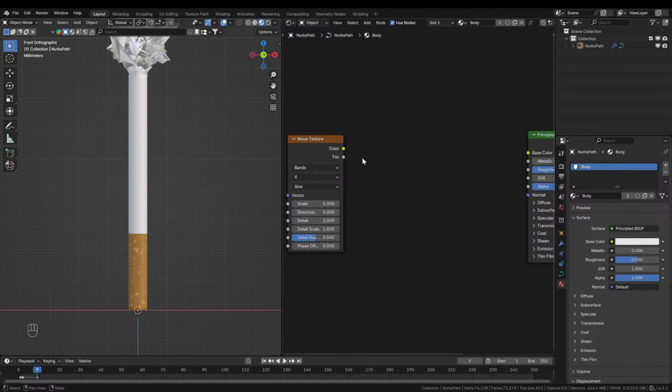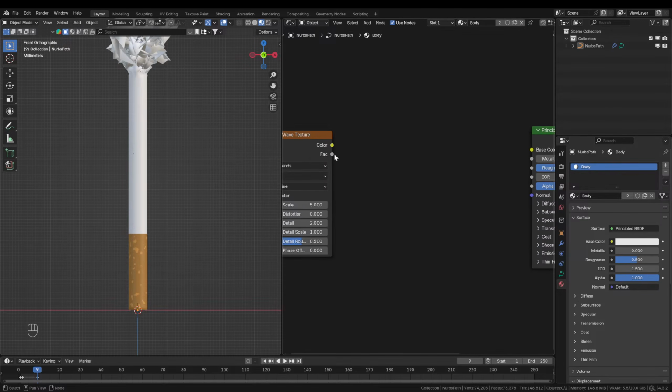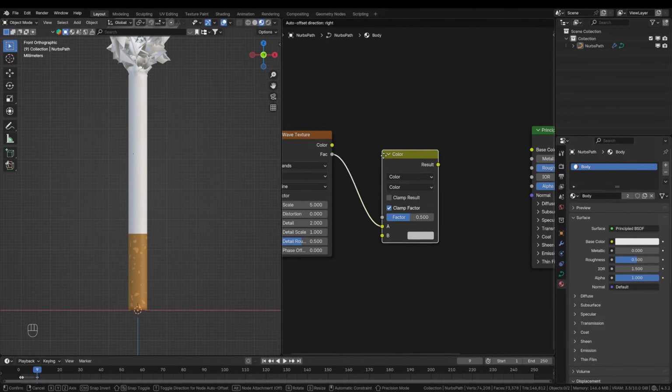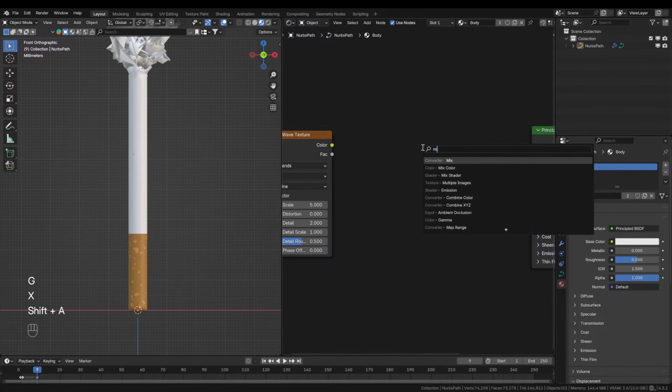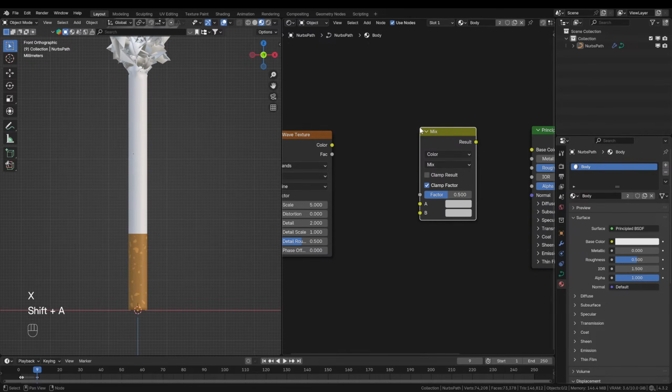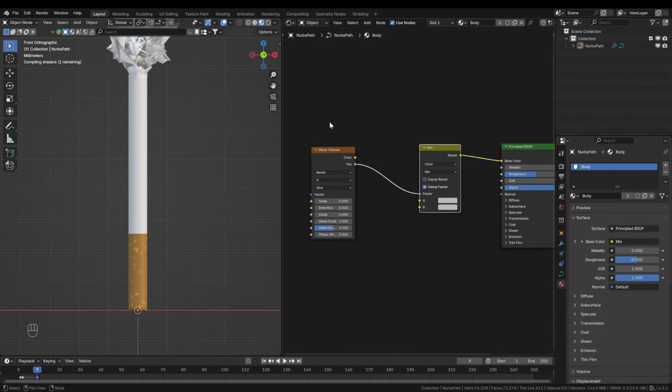Okay, what do I want to do? Yeah, here. So I want to use the factor to mix color. Wait a second. Mix color here. Here. And here.